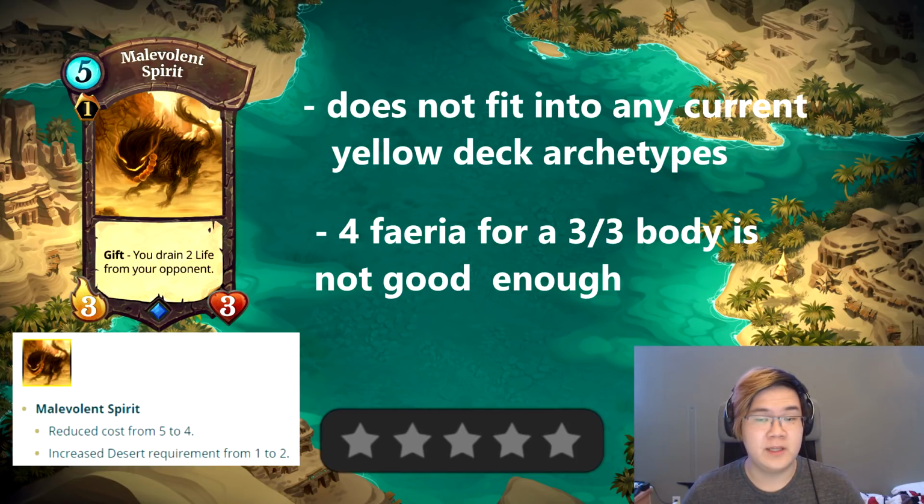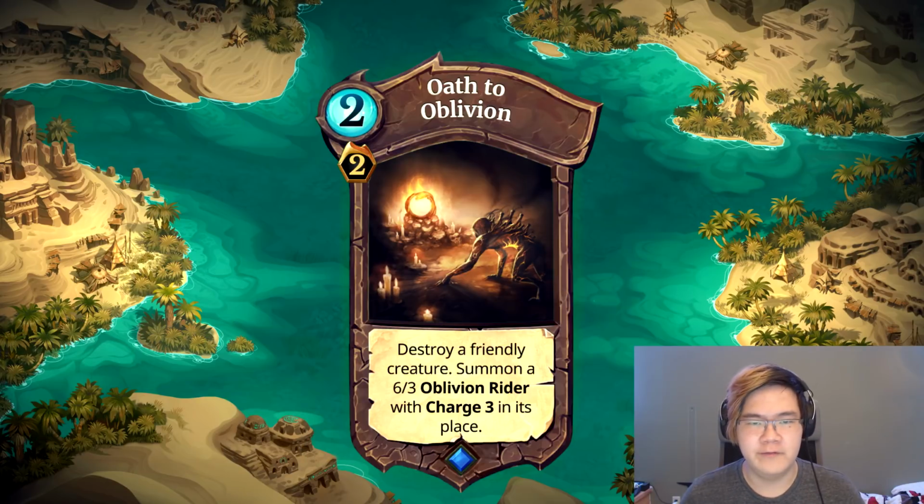For the 4-drop in Yellow Rush, Zealous Crusader fits that slot much nicer. I believe this is a good step towards Malevolent Spirit being able to see some play, but I don't believe it will work out. I'd say this card is still pretty weak, doesn't fit any previously existing archetypes. 4 Faeria 3/3 is not good. 2 stars.